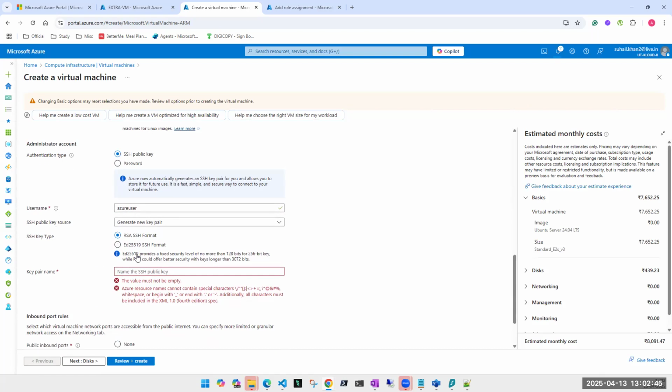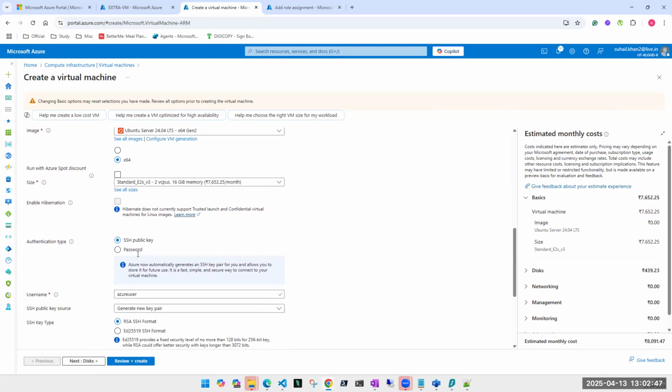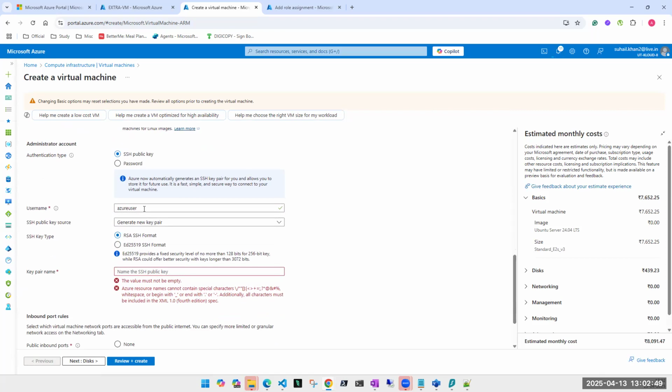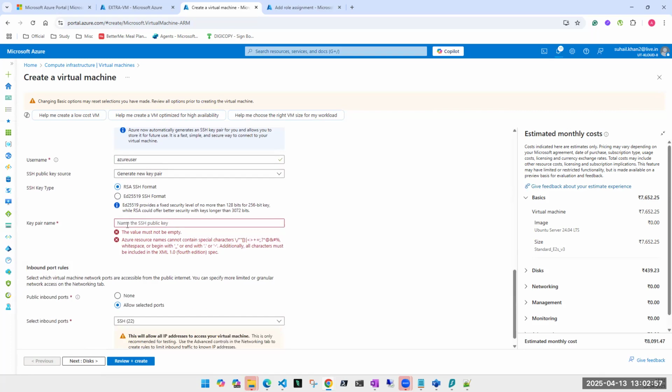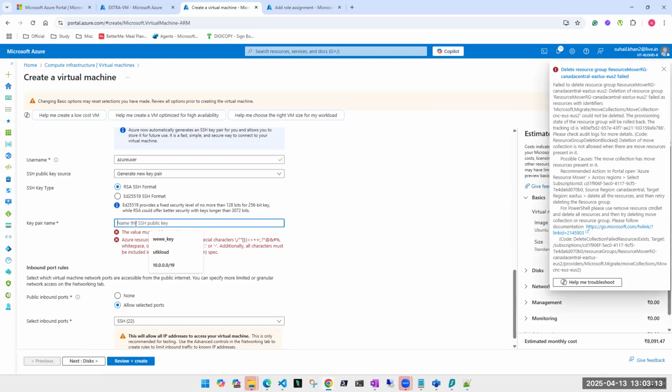No one has gone and tried creating a Linux machine. If you have, no one has checked what this option is: instead of user ID and password, if I use SSH public key, what does it mean? How does it work? No one has asked me that. So I know that you're not practicing. Like I know you're not practicing, your interviewer will know that you haven't worked. I told you that either I will show you how it works, or I'll tell you it's none of our business, forget it.